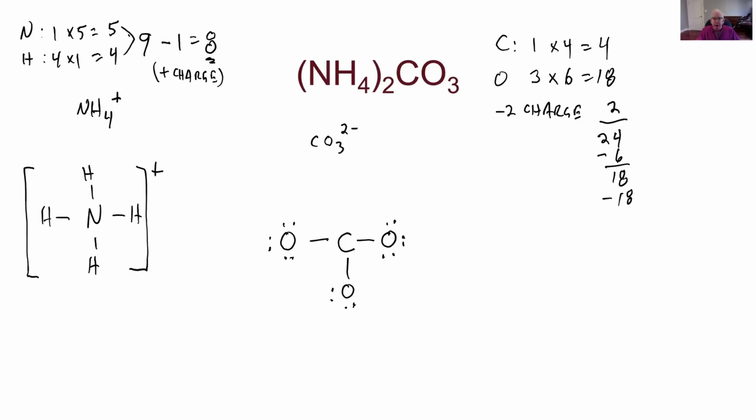Now I see my oxygens are following the octet rule, but my carbon is not. My carbon has only got 3 bonds around it, okay? 6 electrons. It needs to get 2 more electrons. Just like in the CO2 case, I want to get more electrons on the carbon, but I don't want to lessen the number of electrons I'm counting for the oxygens, okay? How can I do that? Well, I need to make a second bond. I need to move a pair of electrons that currently are a lone pair on oxygen and move them so they're making a bond, okay? You'll notice I missed a pair of electrons down here. That's what you'll notice first.